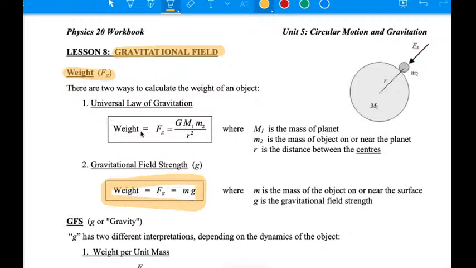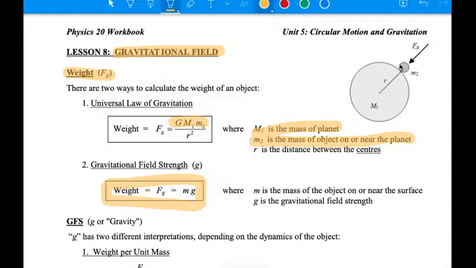So here, our weight is equal to the force of gravity. Weight is the force of gravity acting on a person or an object. And we could calculate the force of gravity using our new universal law of gravitation found on our formula sheet. We have our gravitational constant, capital G. Here we're differentiating between the two masses. We've got our first large capital M, the larger mass, so that'll be our planet, and M2, which is whatever object or planet is nearby, the object that is near the planet.